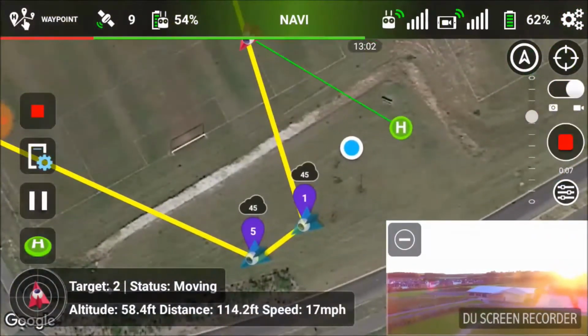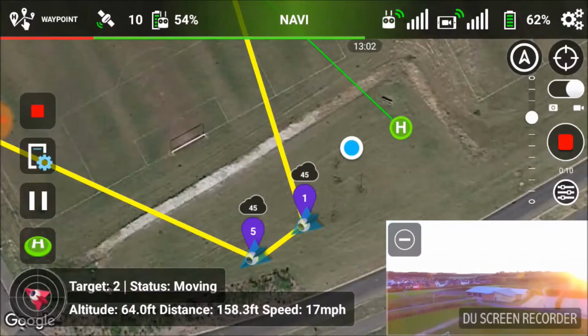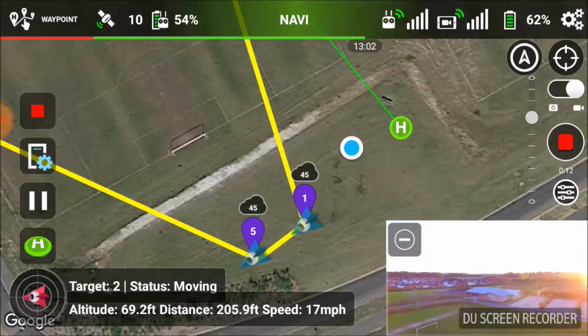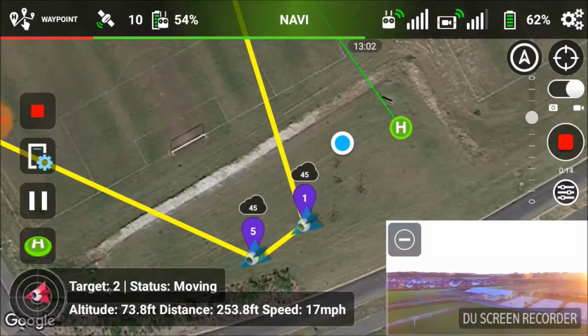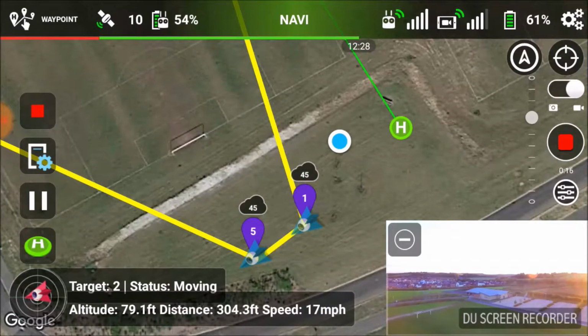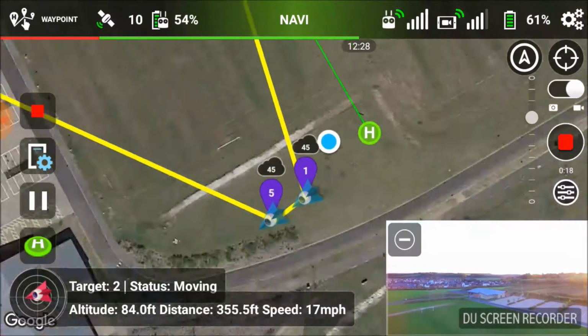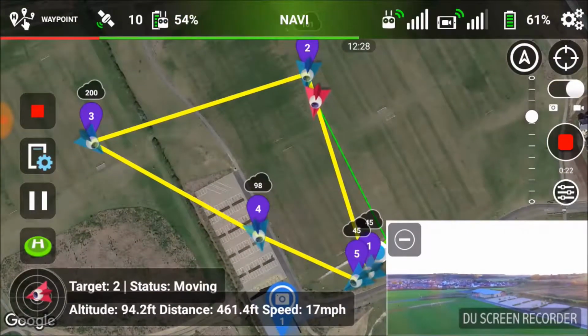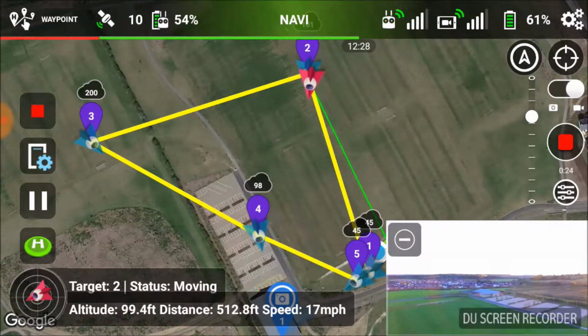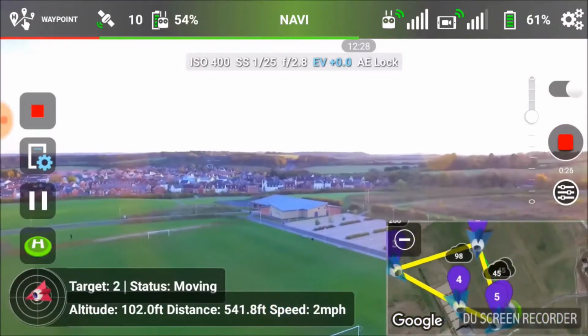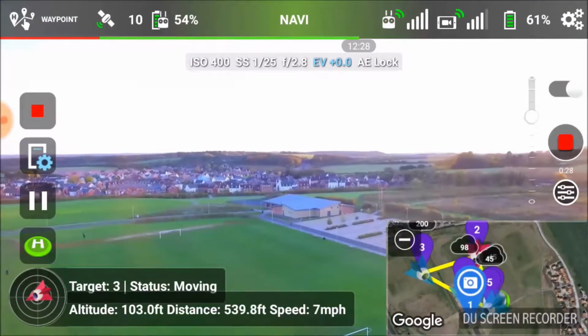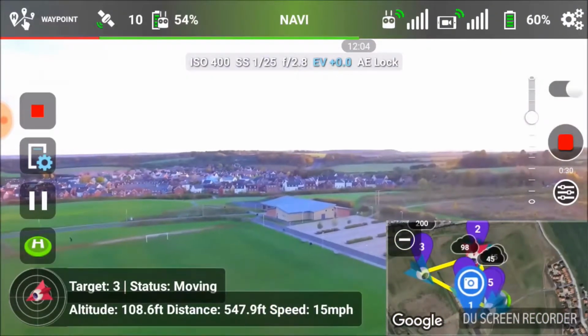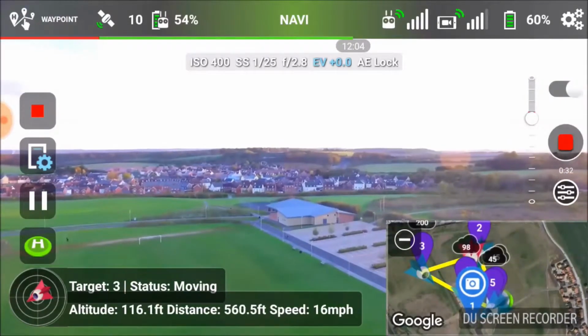And off we go again. 56 feet altitude. 62% battery. Let's have a look at the camera view this time. 102 feet altitude. 61% battery.